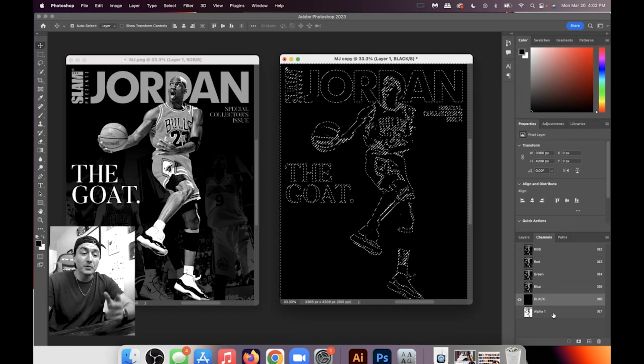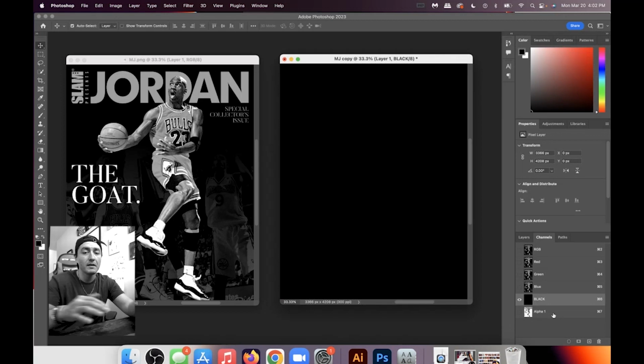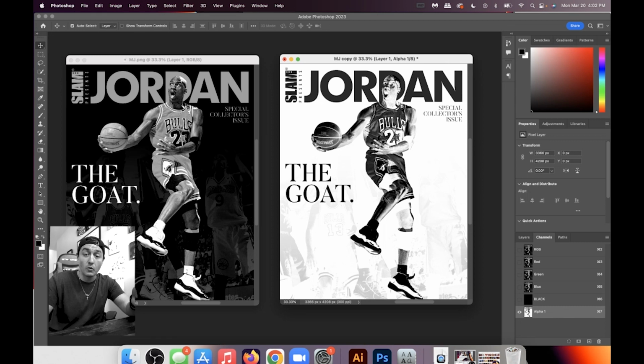So what you're going to do, hit Command D. Command D is a shortcut to deselect. We still have marching ants around our selection. You don't have to do it right now, but first step, deselect, get rid of the marching ants. Command D. Now we're back to our thing. Complete blackout screen because we have our shirt layer activated. We're going to click Alpha 1. This is our white screen, right?